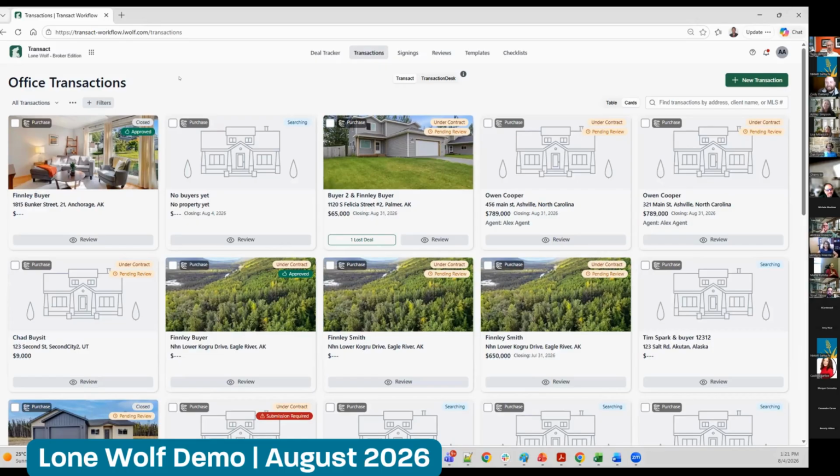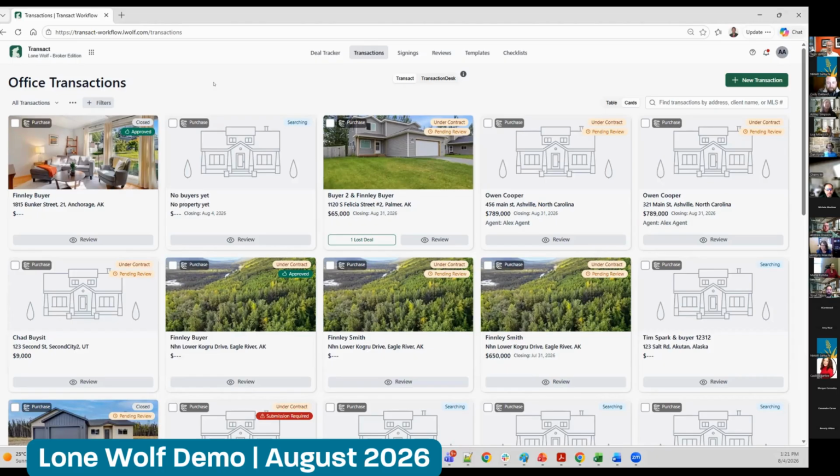Yeah, so two things, and I'm assuming you've probably heard this more on the staff side than anything. One, when you go to hit Try Transact, today we'll ask you to create that Lone Wolf account profile and get you logged in that way. By the end of the month, we're going to start looking at auto-creating those. So anybody that tries Transact in the future, we're not going to make you go through that create account flow since it was confusing quite a bit of people. People said, I already have an account. Why am I creating another account? So we're going to eliminate that step. So we're hoping to get that support call away from your desk.